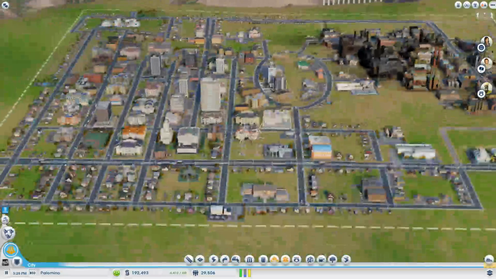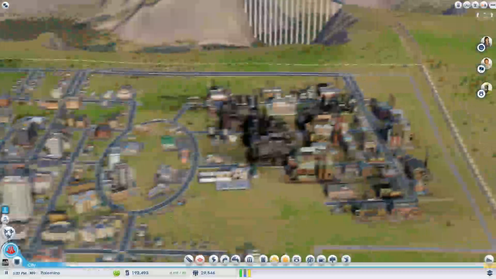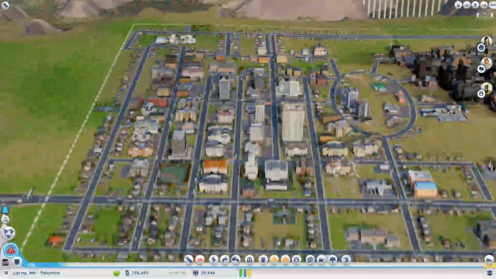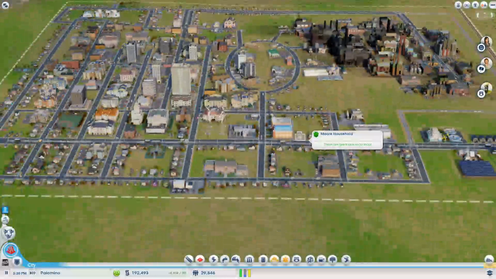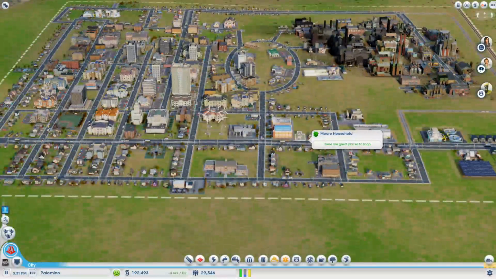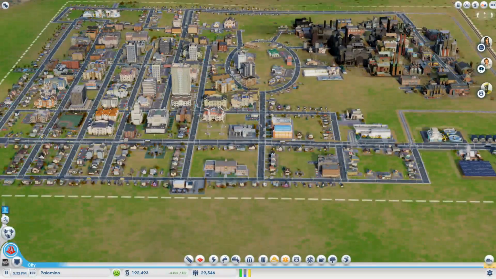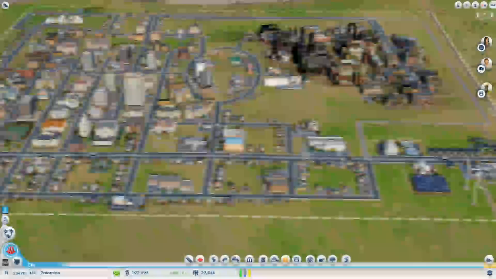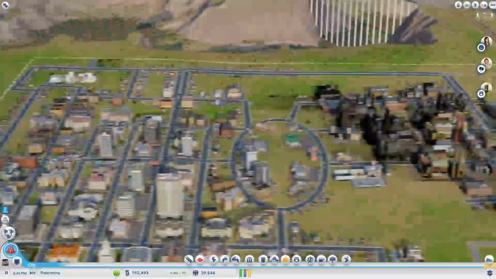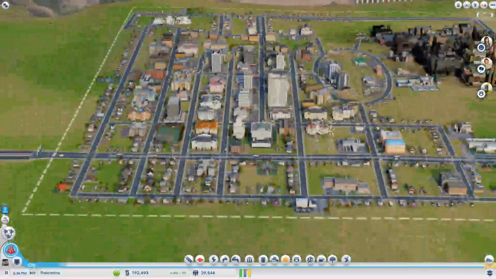There's other systems that you can do, and that will work just as fine as well. But if you're wanting a really high pop, high density city, then grid is going to have to work for you. Otherwise, it's going to be a complete train wreck for a lot of people.